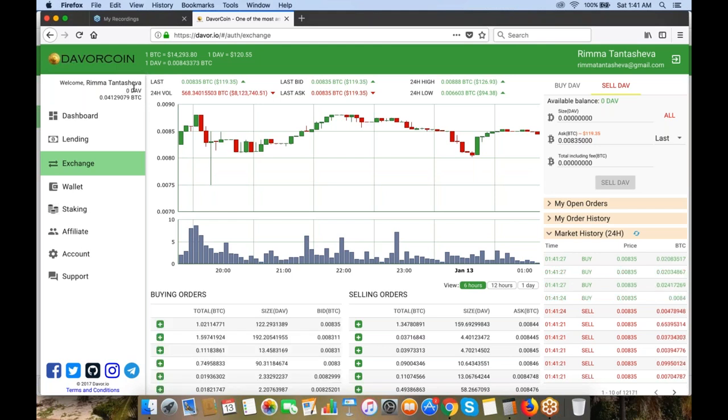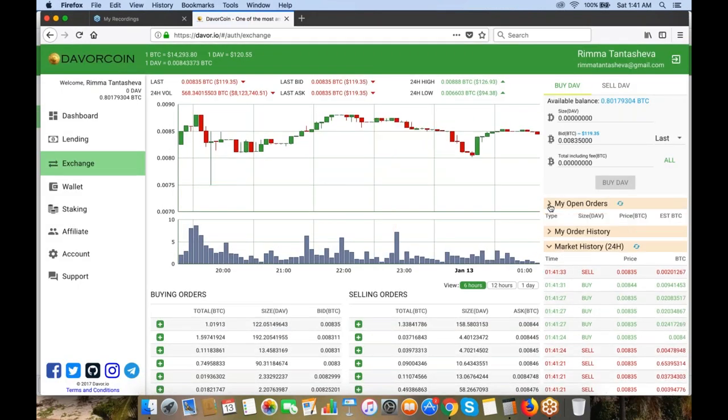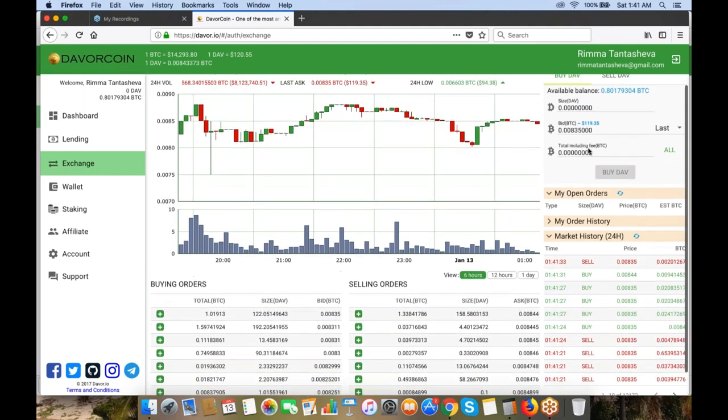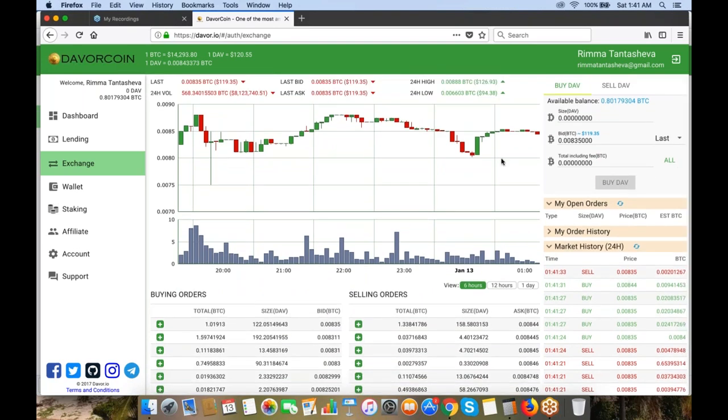So it actually looks like it's sold already. Let me hit refresh just to make sure. So yeah, sometimes it shows up in open orders, like if it's not selling really quickly, but it looks like it's sold. It's like a really strong market right now. So it sold immediately at that price, it looks like. Oh wait, let me see, I got something blocking it because I'm doing this webinar.